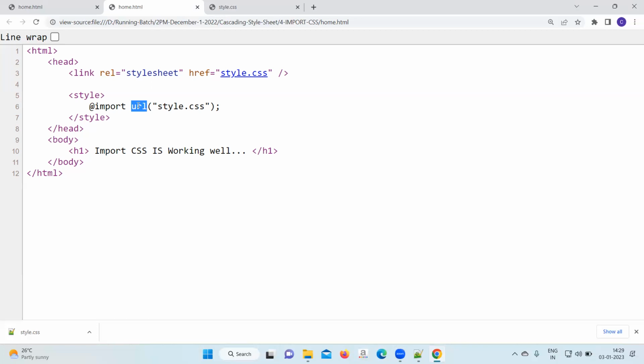Execute the program, and the output will come after the code is gone. If someone does right-click and view source, they cannot see the code there. They cannot even see the link. So in this case, there will be a little security. Someone cannot download your file directly, and they will not come to know in which folder on the server this file is kept.